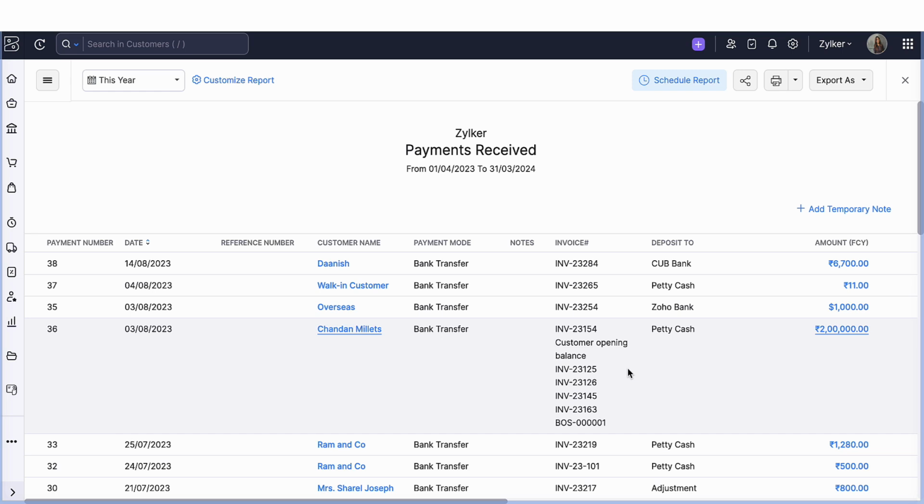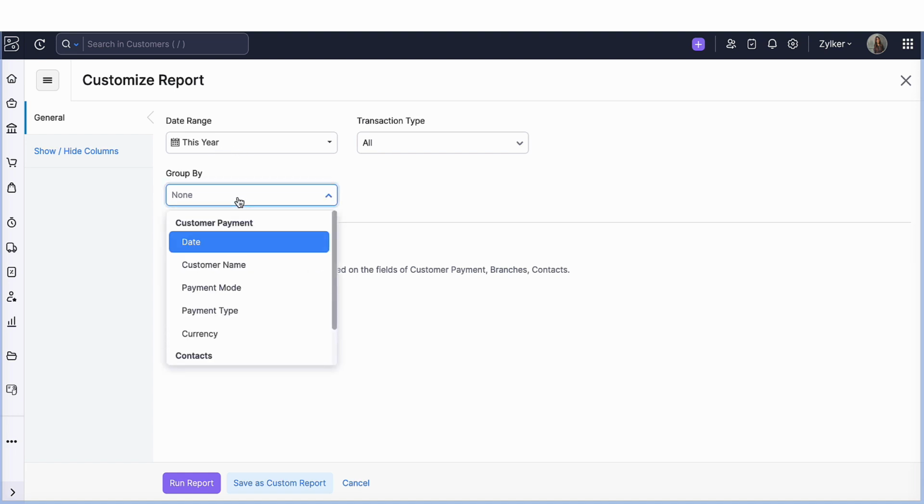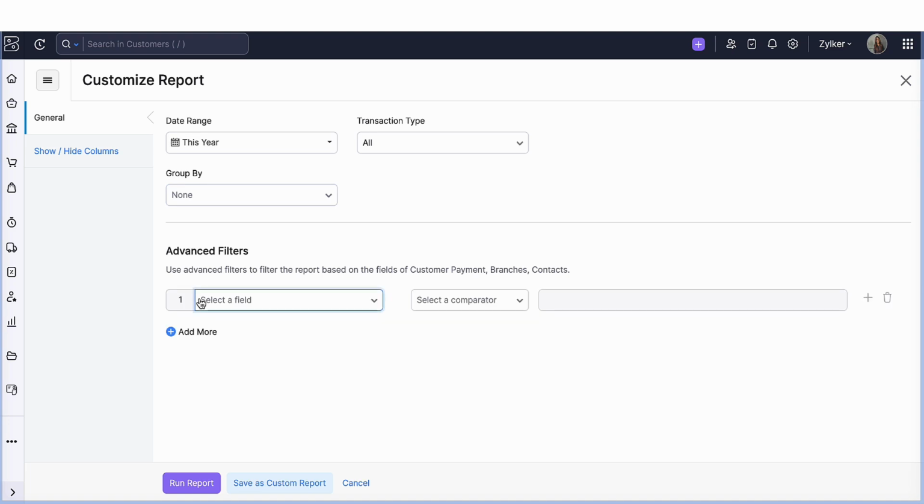Say for example, if you want a report wherein you want to see only the payments that you've received via bank transfer. In such cases, what you can do is you can customize this report and filter only the payments that are received via bank transfer. Let me show you how this can be done in Zoho Books. Let's customize your report. We've already selected the date range. And if you want to, you can also select group by.